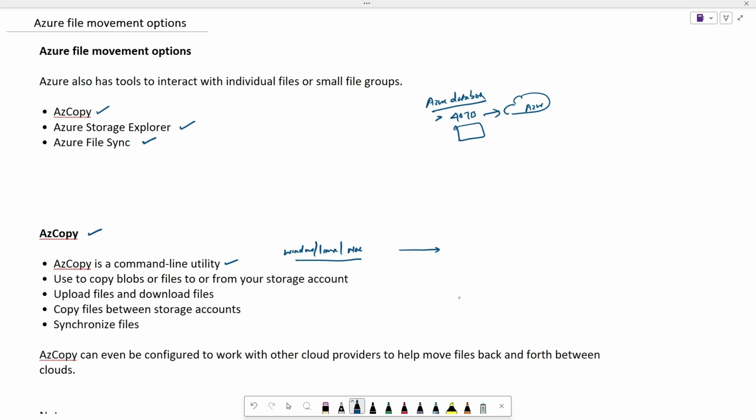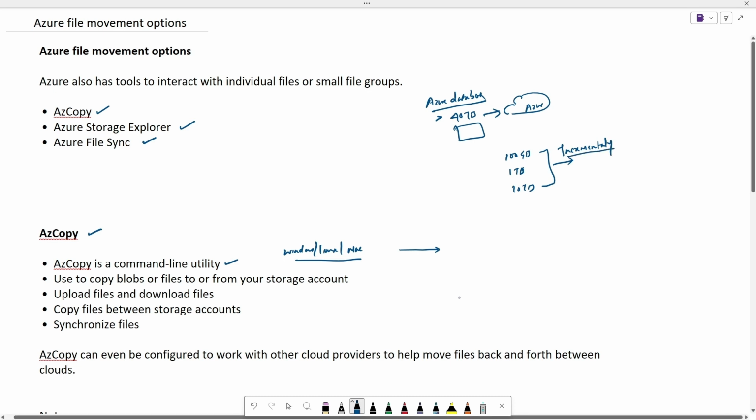If I have smaller chunks of data, for example 100 GB, 1 TB, or 10 TB, I want to move this data incrementally. I don't want to bulk offload the data using hardware.